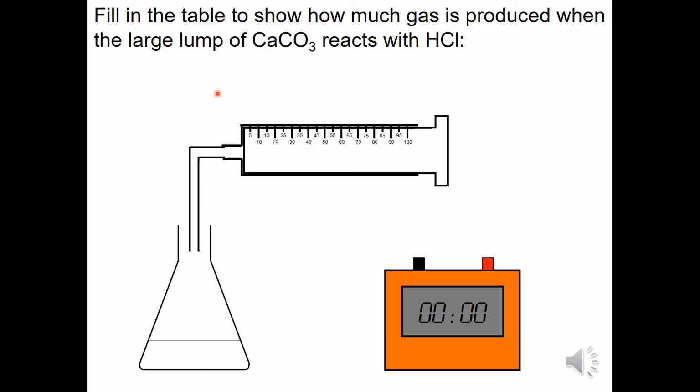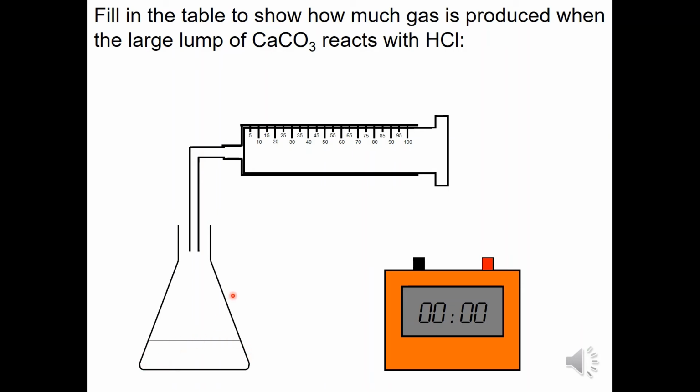And if we had the gas syringe tipping downwards this way, then the plunger is going to be encouraged by gravity and it might actually go out a little bit quicker. We've also got to start this, as I've already mentioned, as pushed in as far as it possibly can go. So we've got the plunger pushed in to basically where it says 0 on the scale. We've already got the hydrochloric acid in the conical flask.